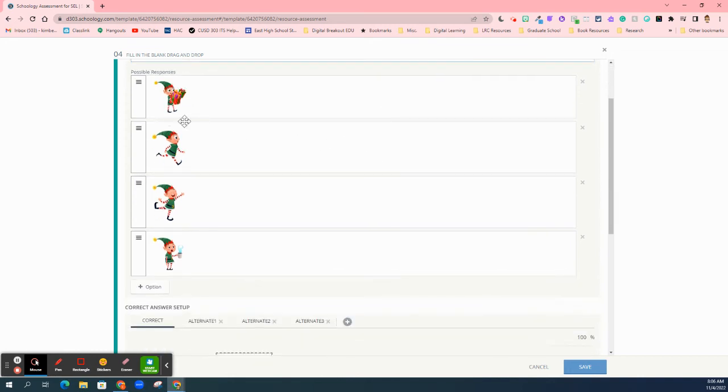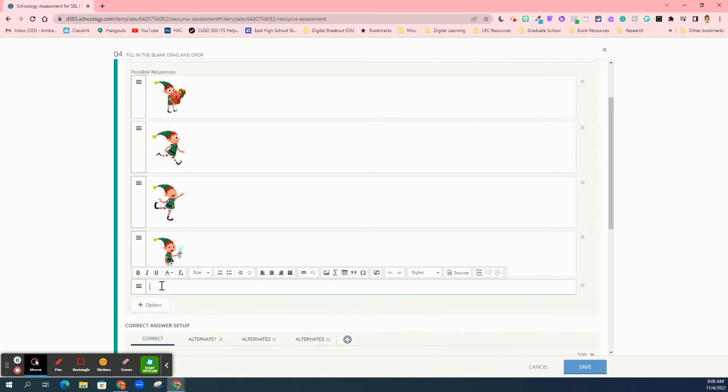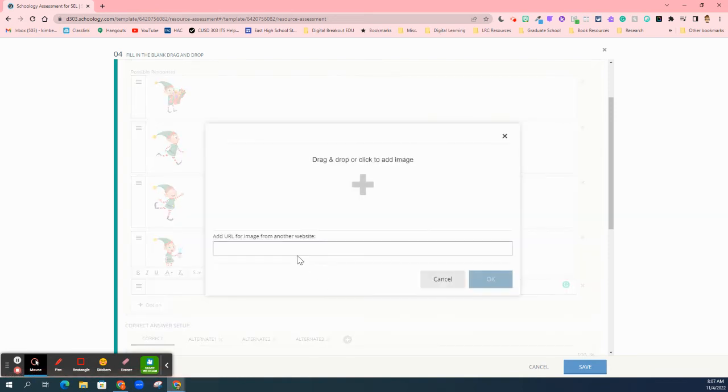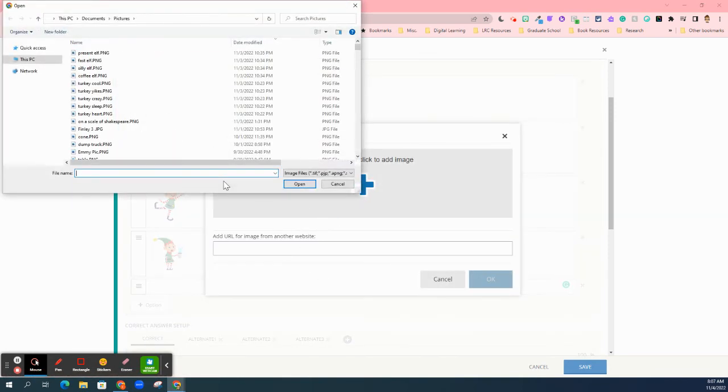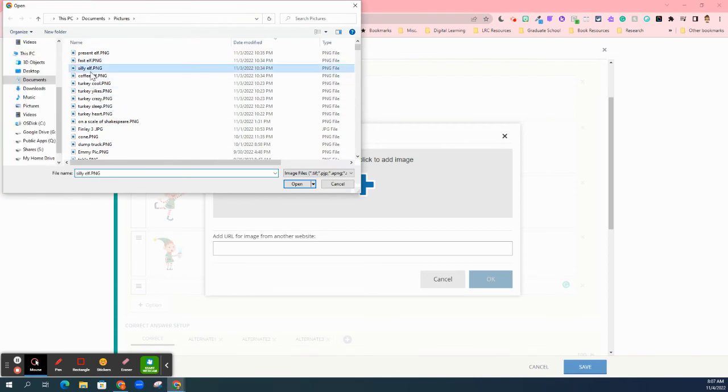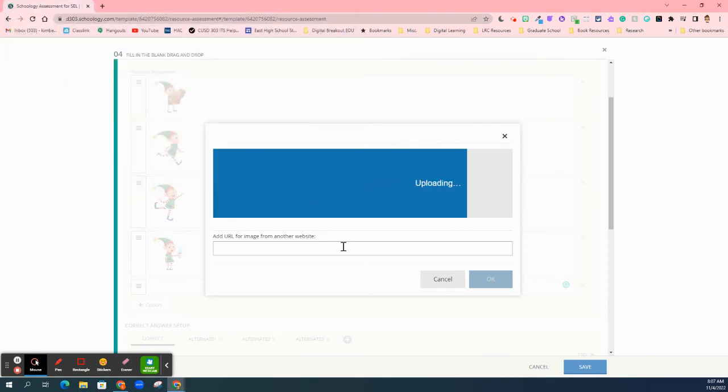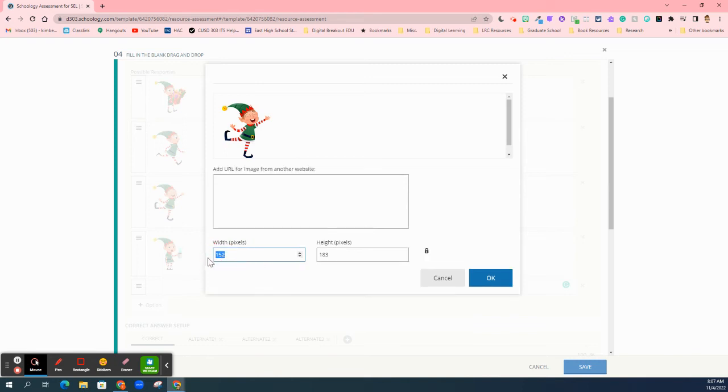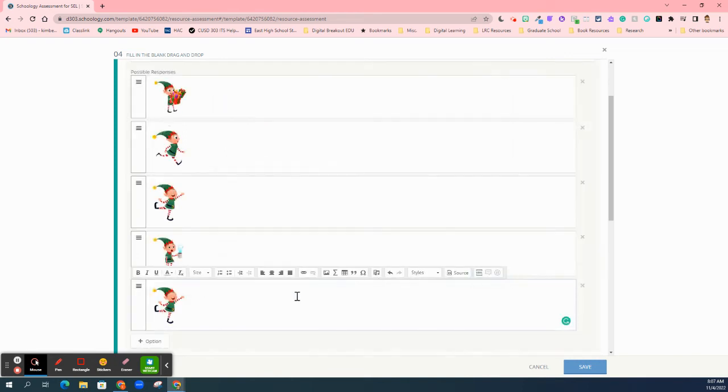So when we add our possible responses, we go to option, and same as I did before, I go to my image, and I'm going to upload an image, right? I pull in the ELF, hit open, I change the size, hit OK, and there's my ELF option.